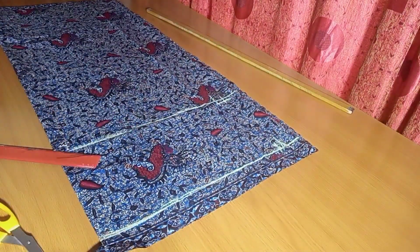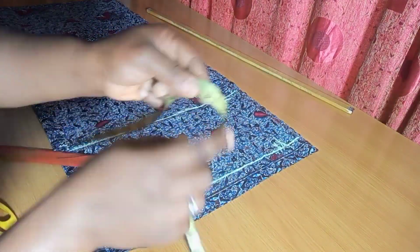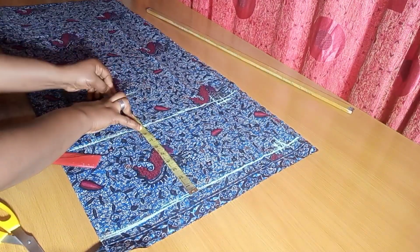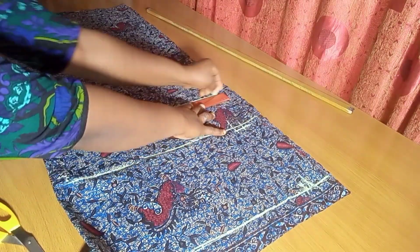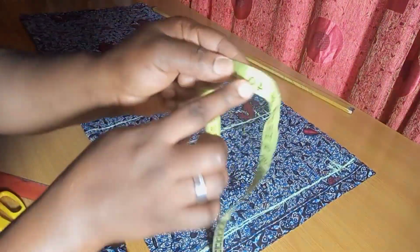Now for the crotch depth, I'll use the hip circumference, which is 50 divided by 4, 12.5. I'll add 2 inches to that, making it what? 14.5. So from the waistline, marking 14.5, and that's going to serve as my crotch depth. Okay, so going ahead to indicate that point there.